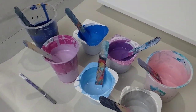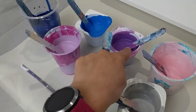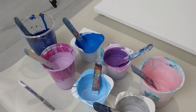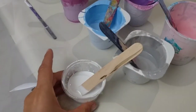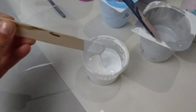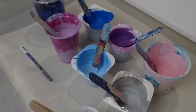And one other slight unknown is I have a feeling they've got silicone in them. I have a feeling this might be left over from a swipe, and maybe this one, and maybe even this one. So the pinks and purples, I'm just not sure. So if there's silicone, I will get different types of cells. So it'll be interesting to see. And then this is my flow extender, which is Amsterdam white mixed with the Australian Floetrol. So I'll put the recipe of this in the video description so you can see what I use normally.